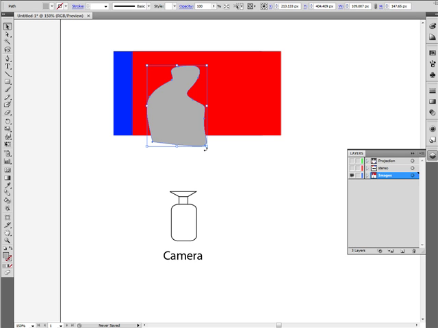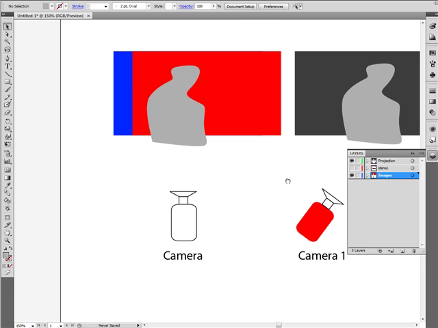I mean, 70 years old, I don't know, but it's really, really old. And that's the kind of effect that we are going to get using Photoshop. But okay, for now, just leave it as it is. Now let's move on to our next example.